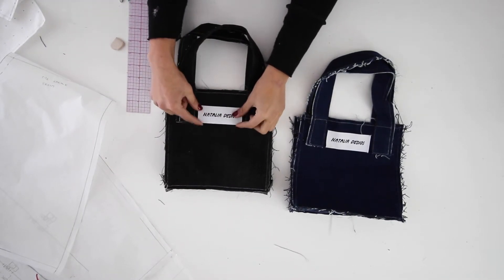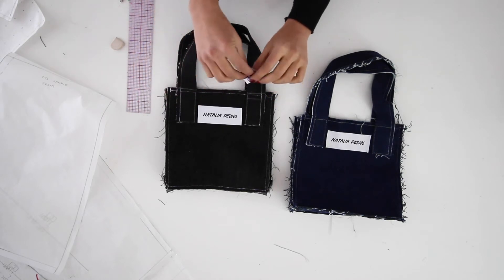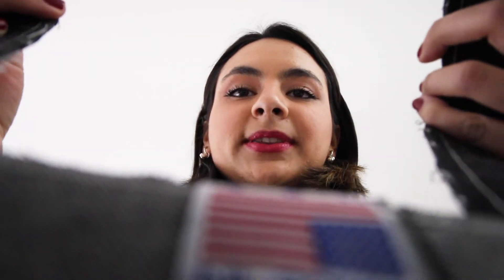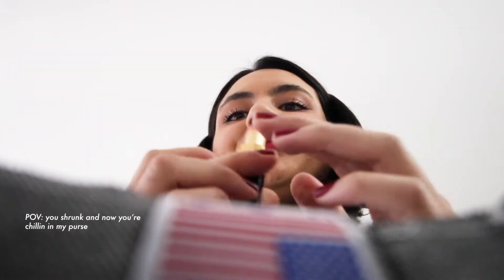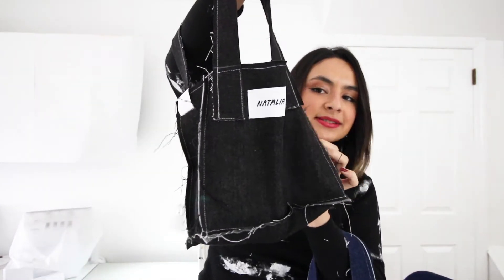This is the mini bag. I'm going to hand sew my label on, tack it down on four corners, and also put in my made in USA label. This is what the inside of the bag looks like just in case you're wondering. I'm back — here are my mini bags! I have little cameras and polaroids in them. They're really lightweight, soft, and cute.